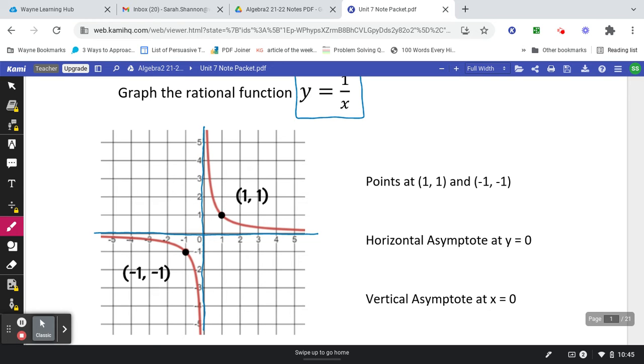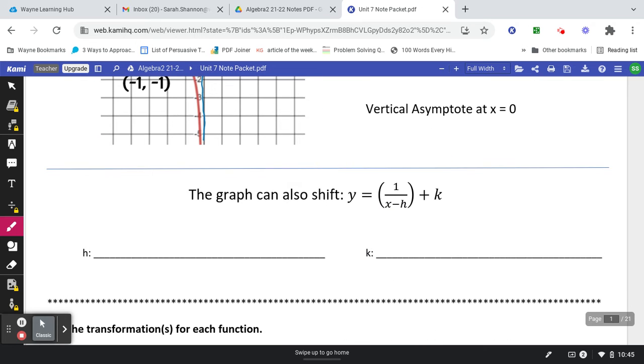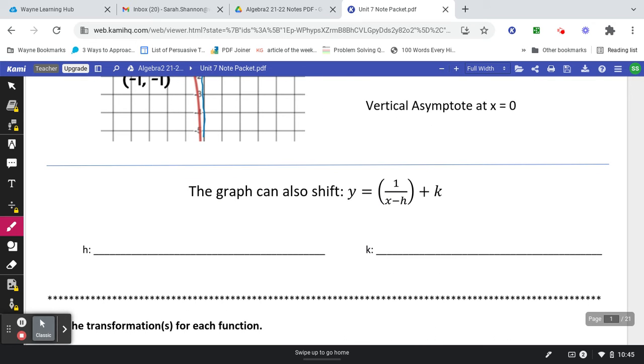And that's the most basic graph. And then, of course, everything shifts around. So just like normal, things can move right, left, or up, down. And this is the equation for that. So if you see a number inside the parentheses next to the little x, that's the h, and that tells you to move to the left or to the right. And remember, that one always has to be the opposite direction. So a minus actually means to move forward, and a positive actually means to move backwards or left.